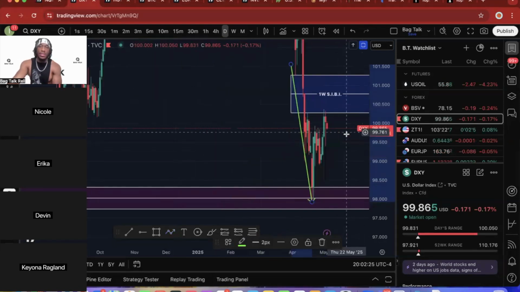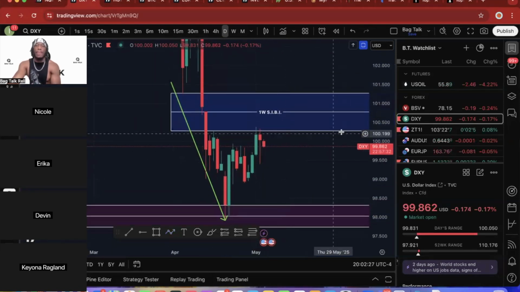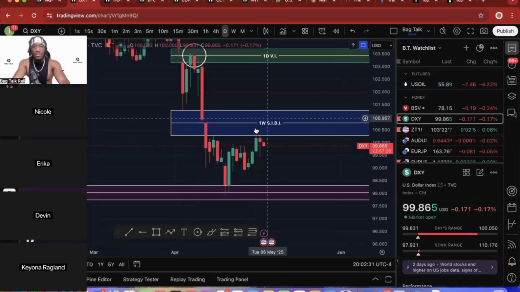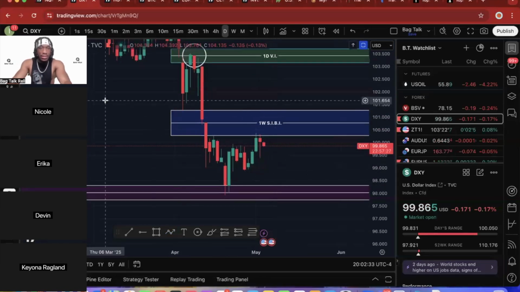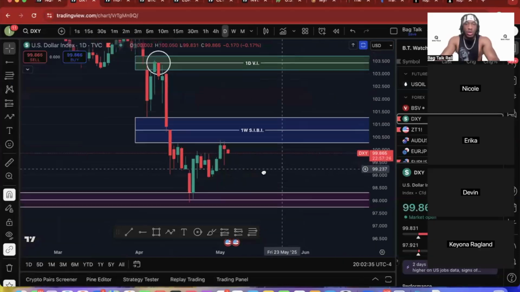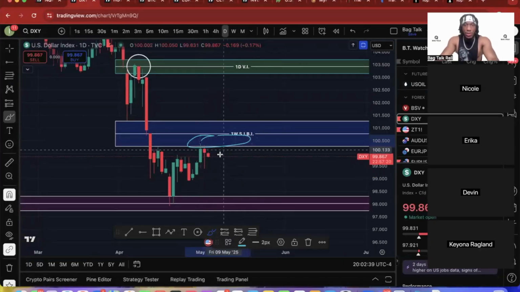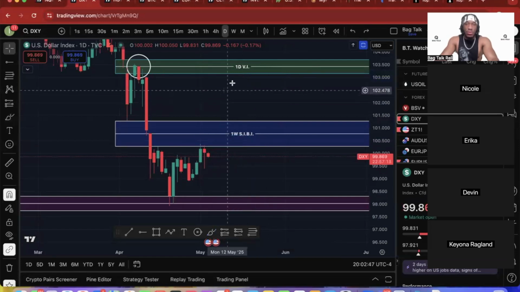This weekly SIBI is extremely important, and I talked about price using the lower half of it. Everything depends on the lower half of this weekly SIBI for me on the dollar. I think it's going to send us lower, but of course, it's an if-then statement. So if not this, then I will likely say this. But let me just zoom out one quick time before I make that statement publicly.